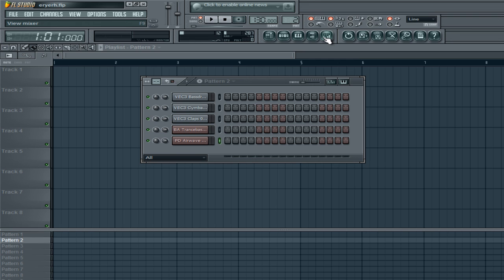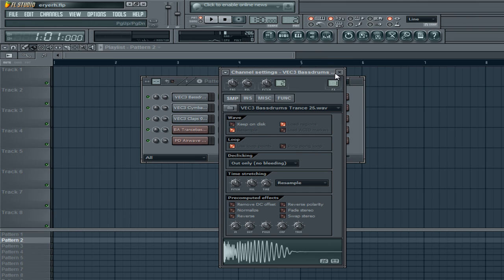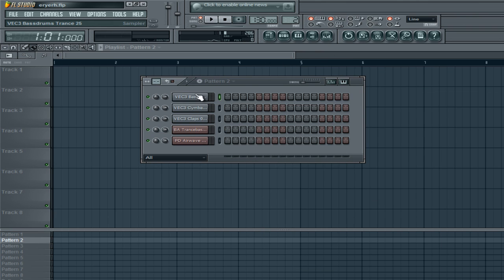So I'm going to be getting into a lot of equalizing and a little bit of sidechaining for the pads later on, but the first thing you're going to have to do is make a pattern for each and every one of your channels. So for the kick drum, I'll just make it beat on every on beat, just playing at the tempo, which is 130 beats per measure. The hi-hat will be hitting the off beat, and the clap will be hitting 4 and 12, just like I showed you in the previous tutorial.